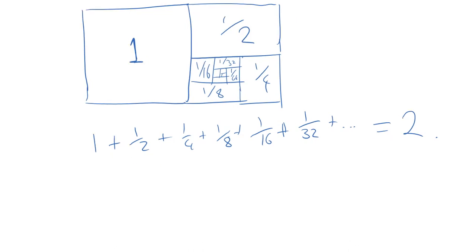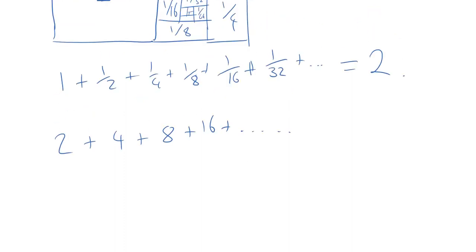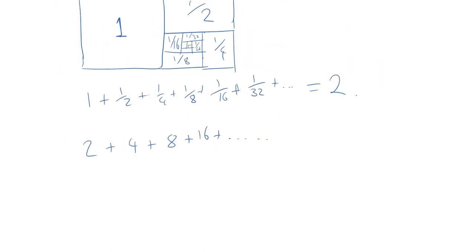However, some sequences that are geometric, for example, the most obvious being 2, 4, 8, 16, well, that is going to get infinitely big, and that is not going to add up to a finite number. So some are going to do that, and some are not. So how do we determine which is which? Well, the difference between these two sequences is the value of r. R, in the first case, is less than 1, and that is what we need. We need to have a situation where the magnitude of r, and that's what those lines mean, I don't care if it's negative or positive, has to be less than 1.